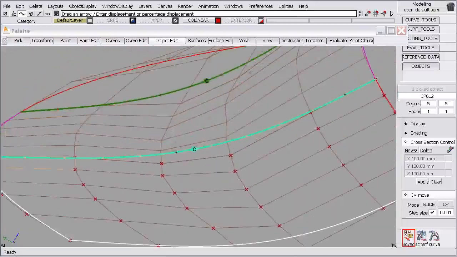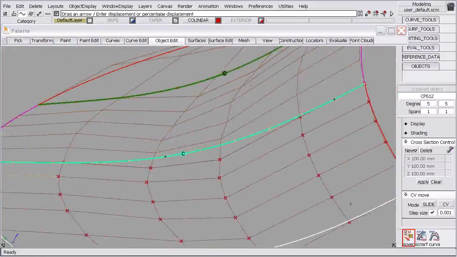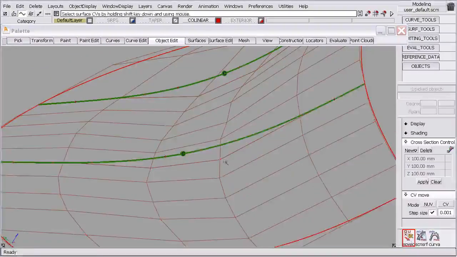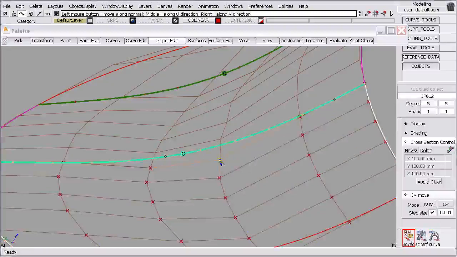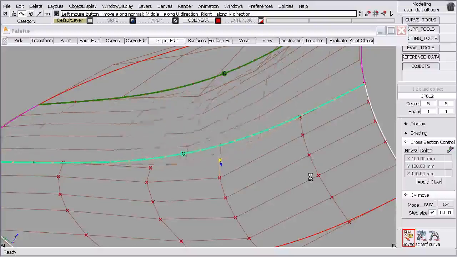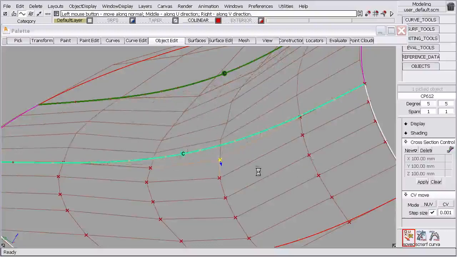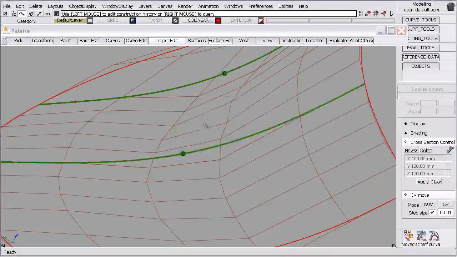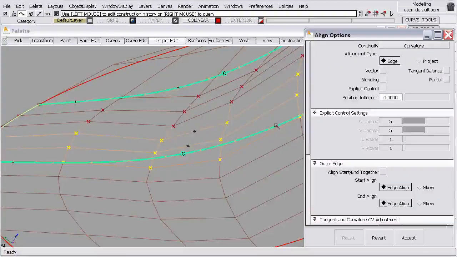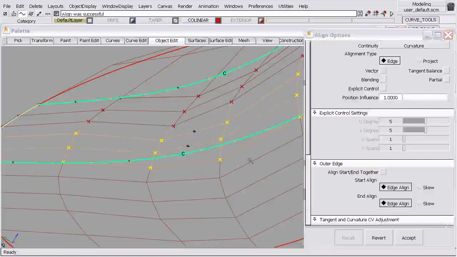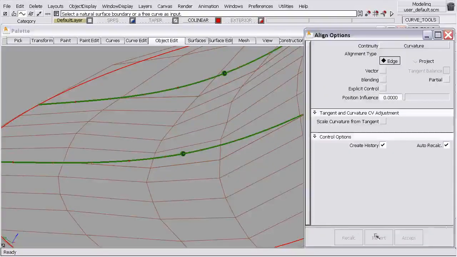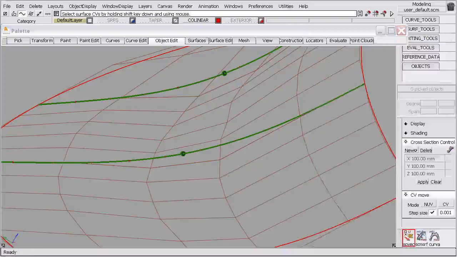We have some strange undulations in these control vertices. So I'm going to take a normal UV, and I'm going to move this CV down and up. Now you can see it's getting confused. It's adding in control vertices. Well, the reason for that is we've discussed previously, and I'd like to set that option. And all these are just to show you how each of these options matters and specifically what they do. So if I set this position influence to 1, that's going to help me. That's going to help control these CVs and where they are.